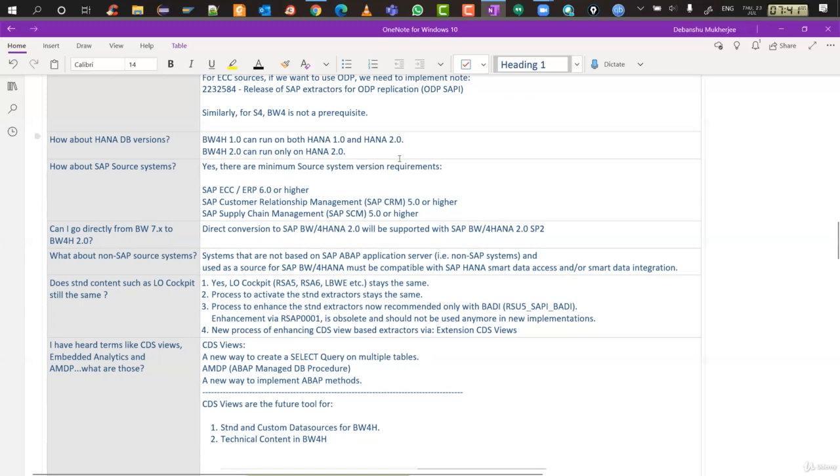You have to be clear about these two things, guys. There is an application server and there is a database server. When I talk about HANA 1.0, 2.0, I'm talking about the HANA database. And when I'm talking about BW4, I'm talking about the ABAP lean application server, which sits on top of the HANA database.